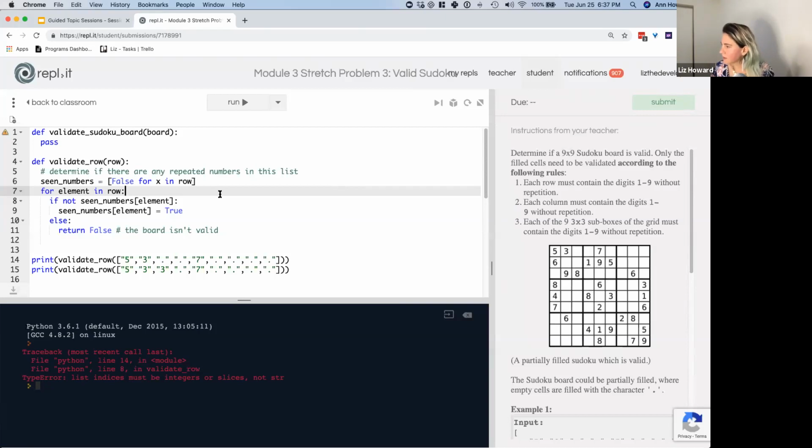Okay, what is the type of your elements? Well, how do I know? Okay, so row is where that comes from. What are we passing in as the row? Well, it's a list. That's what's in row. Oh, but every element in row, yeah, that's a string. So I can't index into an array with a string.